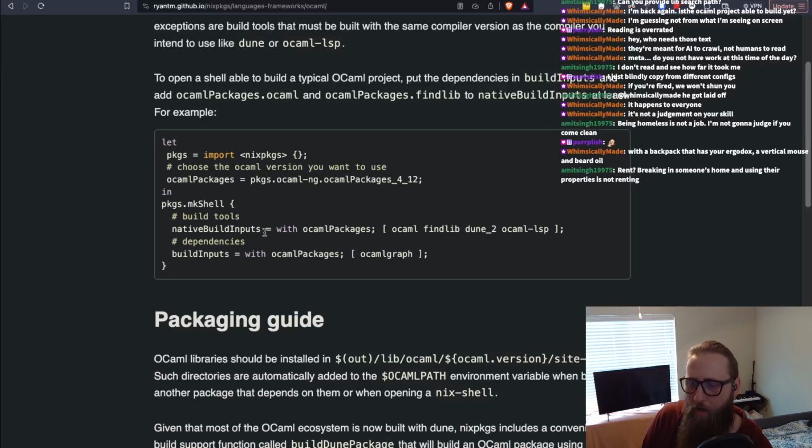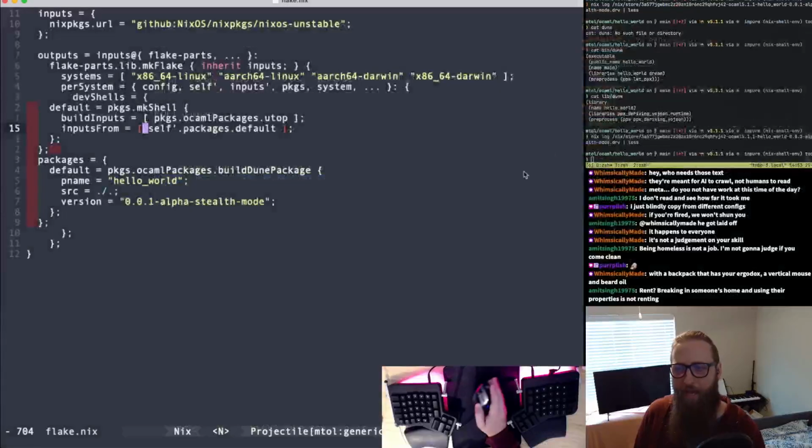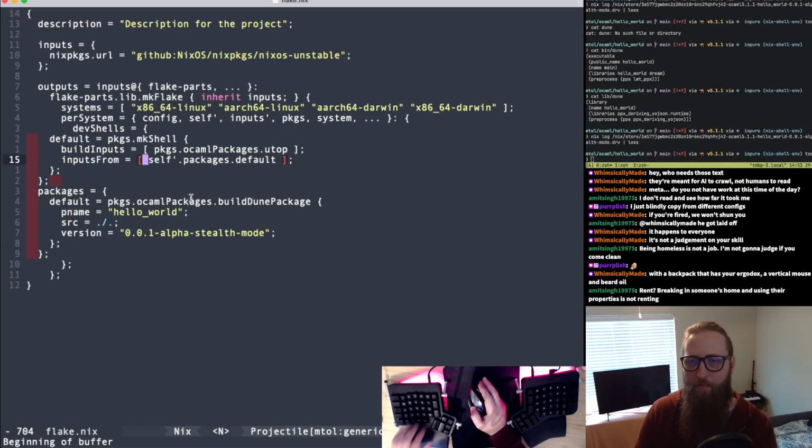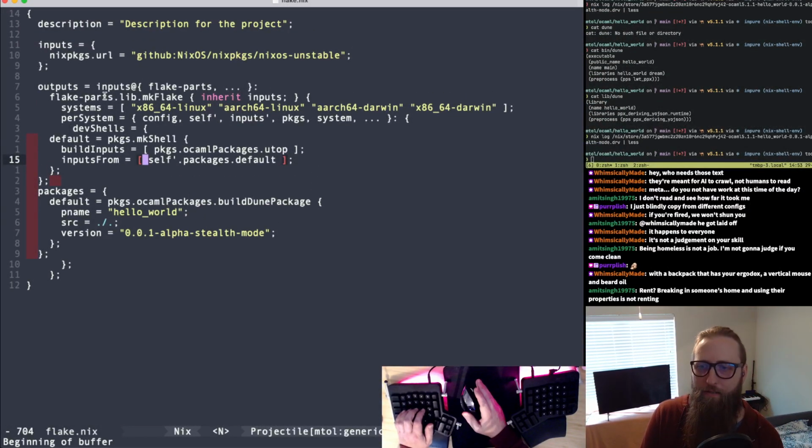Okay, native build in. Oh, he did a with. He did it right there. He did a with OCaml packages. So I feel like I'm gonna need this whole OCaml packages thing, because it's not going to be given to me.